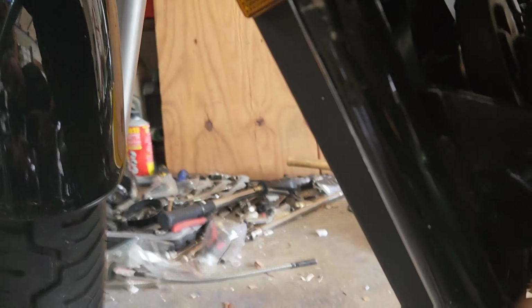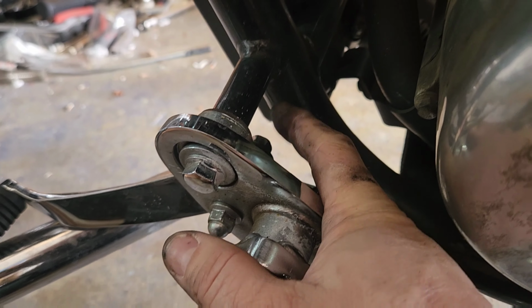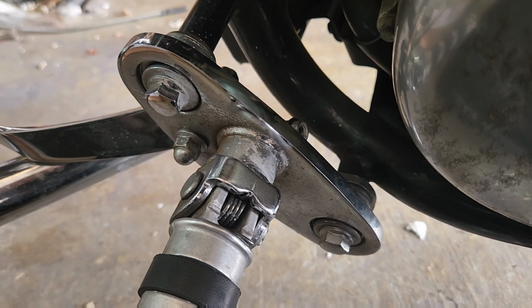The next thing is you got to remove the shift lever. So it's got an acorn here and a bolt on the back. I'm going to unscrew that. I may have to hold both of these, but so far it's turning pretty well. So I'll unscrew that and we'll take that part off.